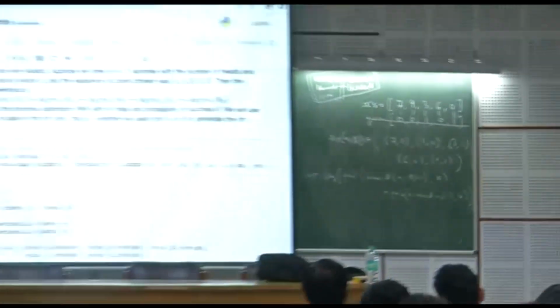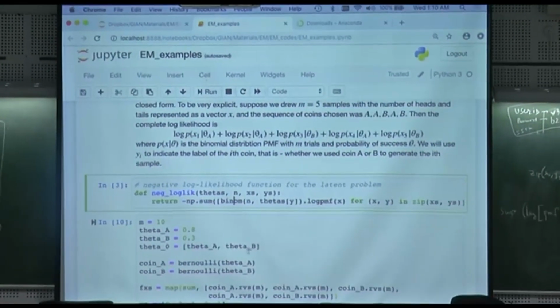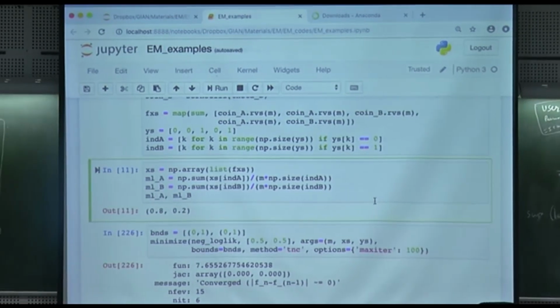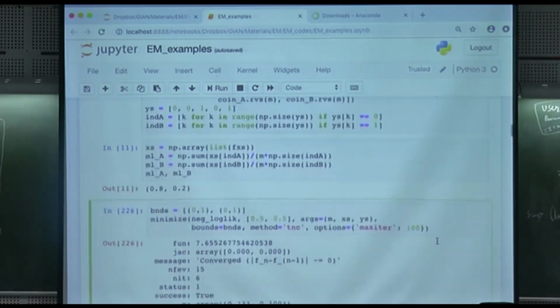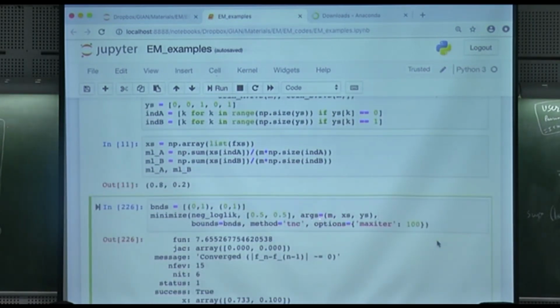But right now I'm assuming the case where you do know the values of y, and I want to optimize that, not using this answer that I know, but by calling a particular minimize command from SciPy. I just want to show how to do optimization in SciPy. So what's going on over there? I have my negative likelihood function. This takes as input theta 0 and theta 1. So I'm starting both theta 0 and theta 1 at 0.5, the 50% point. That function takes the first value as theta, and then it has three other arguments, n, x, and y. n is the number of coin tosses, x's are the results of the coin tosses, y's are the coins that I use for each of those coin tosses.